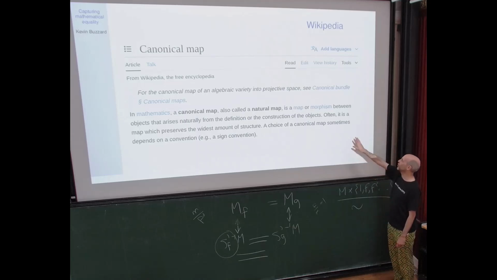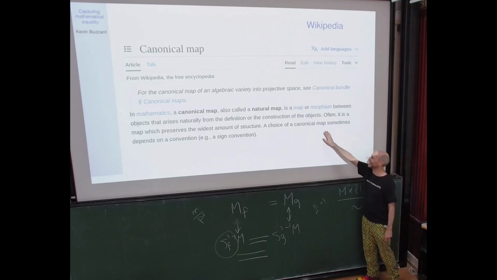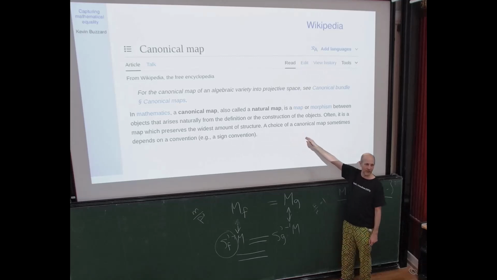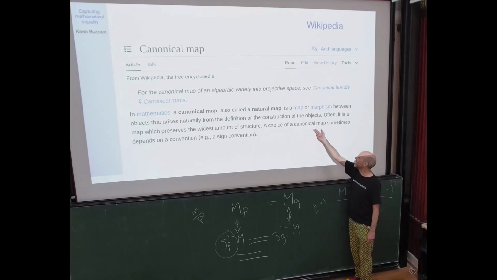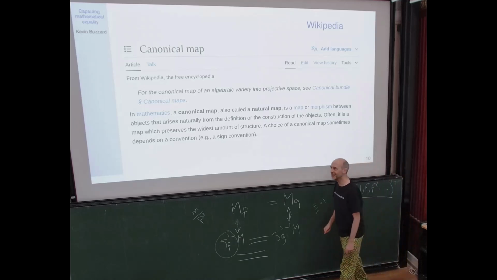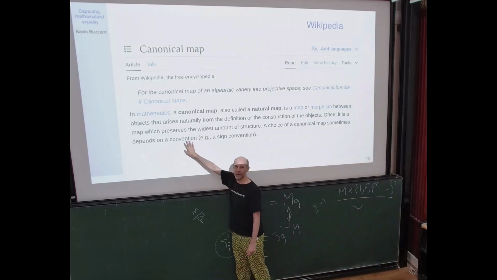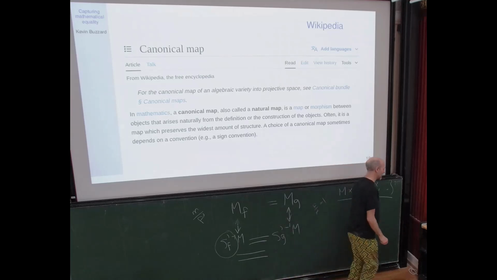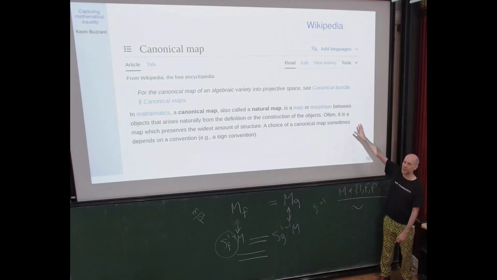And there you go. And a choice of canonical maps. Sometimes this is a dangerous statement, because I've been going around asking mathematicians: can you have a choice of canonical maps? Or if they're given two objects, is the number of canonical maps between them at most one by definition? Or maybe it depends on a convention. So there you go. That's what we have to work with when we move.